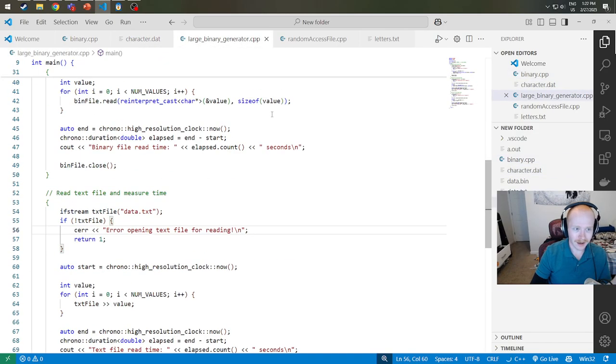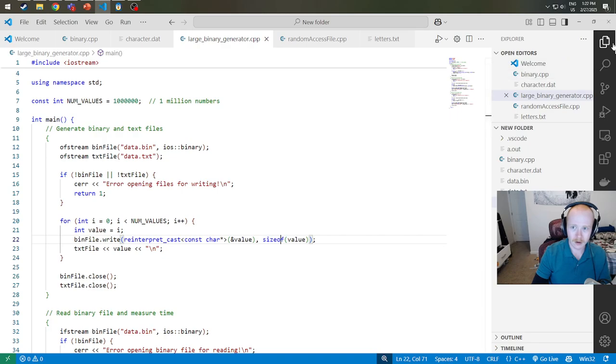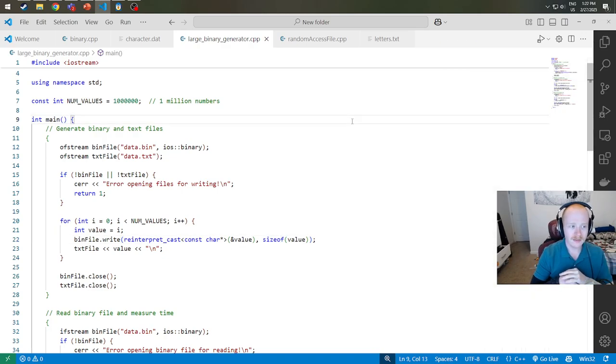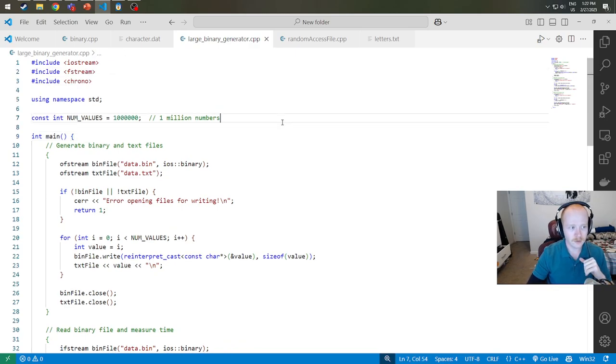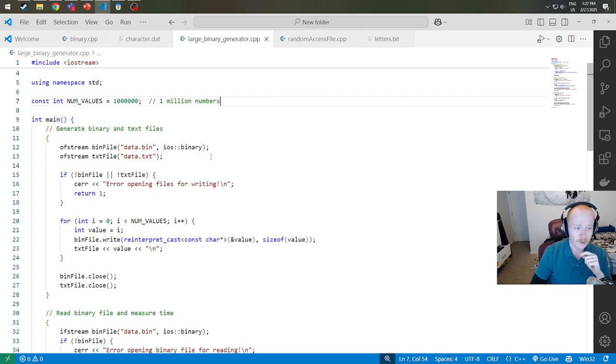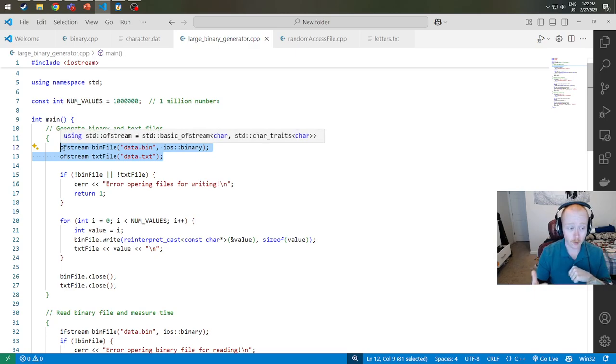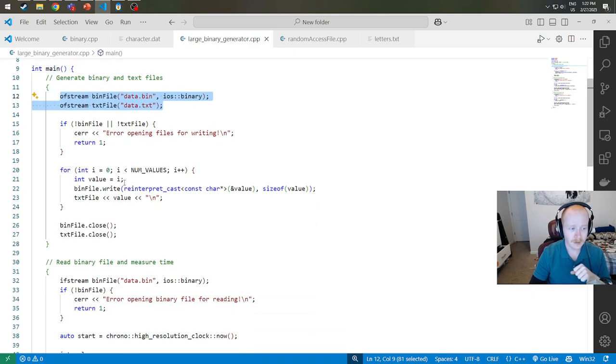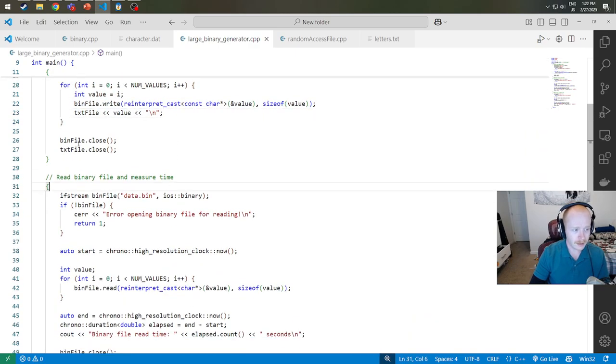I also have a file for large binary generator, and this just shows off what the differences are. We have 1 million numbers to work with. We are going to open 2 different files, one as binary, one as just a normal text file. We print out to both files, and then we close them.